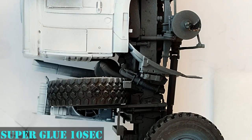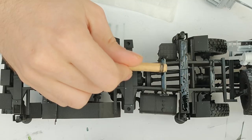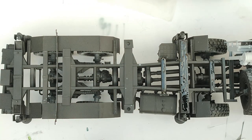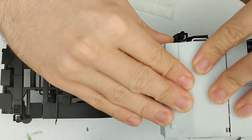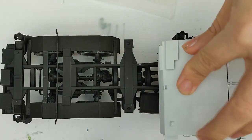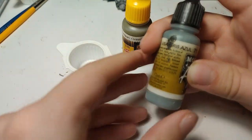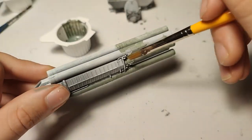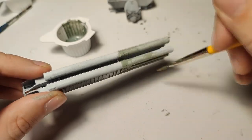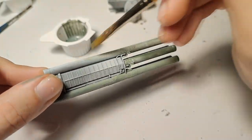And right now I start gluing the wheels with super glue. After I'm done gluing the wheels, I start gluing again with super glue this charging station. I use for painting these two beautiful colors made by Vallejo, blue gray, and of course this green one from MLMIC. I use a brush from MLMIC and I just apply the color in thin layers for better coverage.